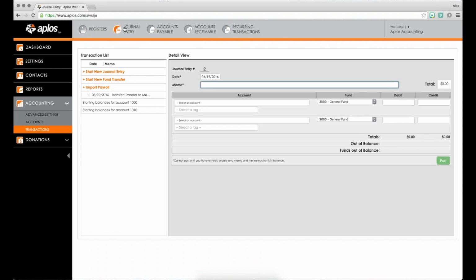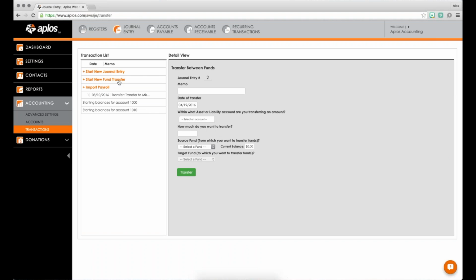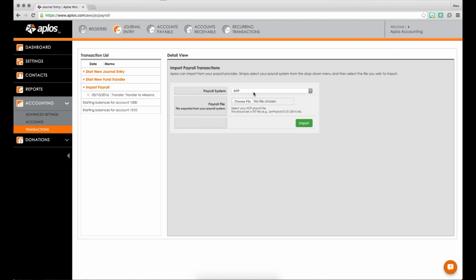And then we have journal entry, which is the standard debit and credit double entry accounting screen. There are a couple of other things you can do here, like a fund transfer. So if you want to move money from general fund to missions fund, you can do that here. You can also import payroll, which I'll give you a sneak peek. We are getting pretty far down the pike with a payroll provider to do integrated payroll with Aplos.